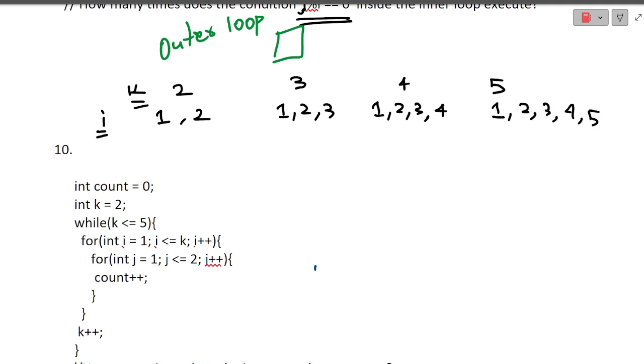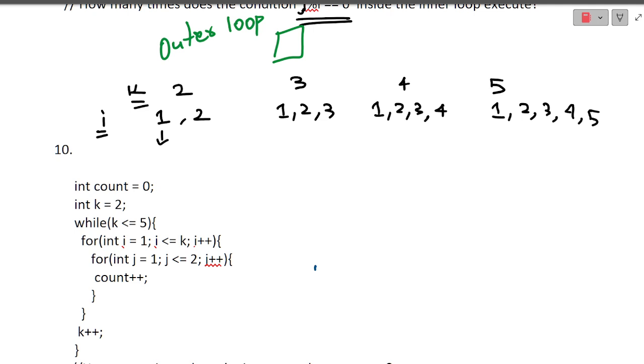Yes or no? And inside this, what will happen? When my I loop executes once, the J loop will be used entirely. Yes or no? Now let me give numbers. If this is my innermost loop, then when my I works once, my J loop will work entirely. Yes or no? This whole J loop will execute because it is my innermost loop.